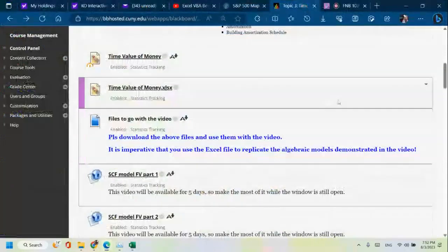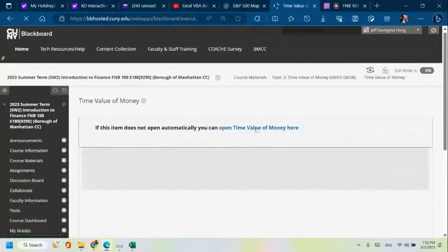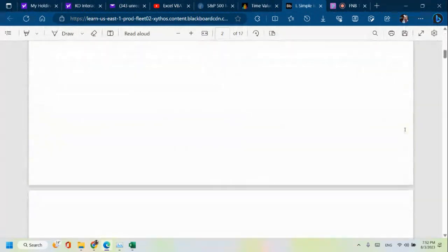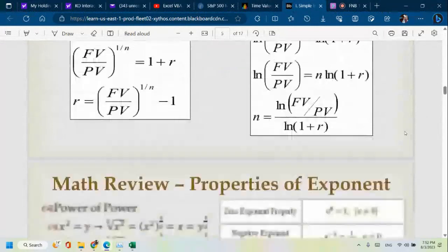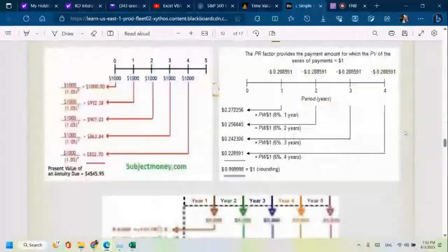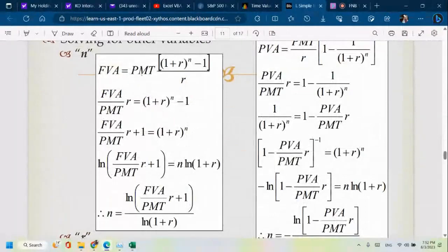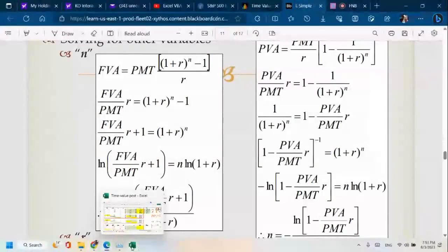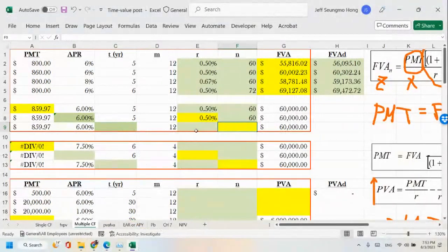Okay, for future value of annuity, it's going to be the natural log of this over the natural log of 1 plus R. First, I'm going to have this, which I can simply divide by 12.